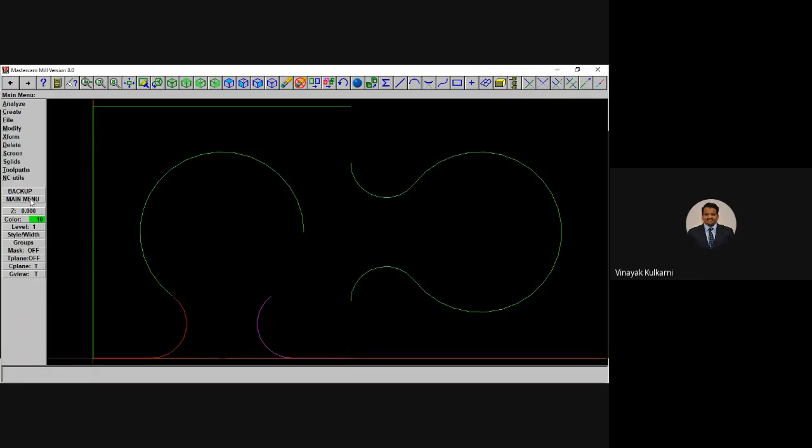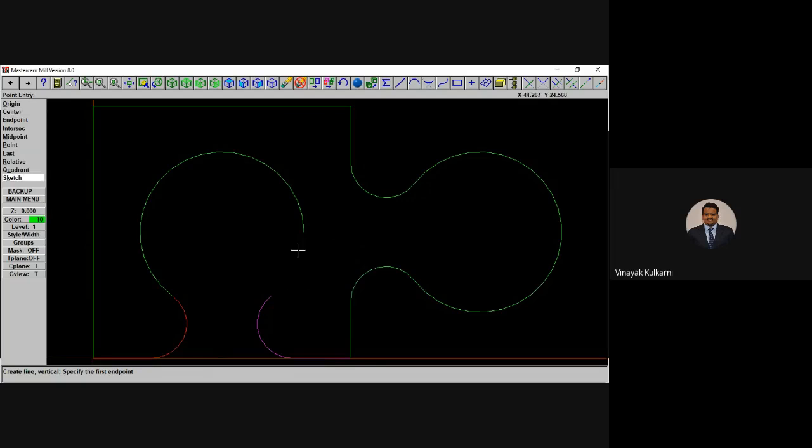So what I'll do is I'll go to main menu. I'll go to create line, horizontal or vertical. I'll select vertical line because I need to join these two. So I need to first select endpoints. That is, I need to join this endpoint to this endpoint. Press enter. Again, this endpoint to this endpoint. Press enter. So this part is complete.